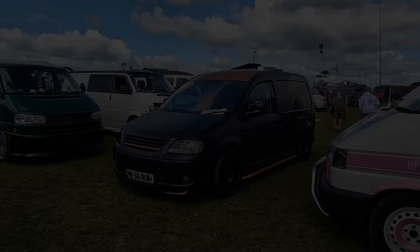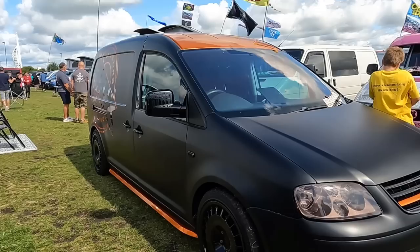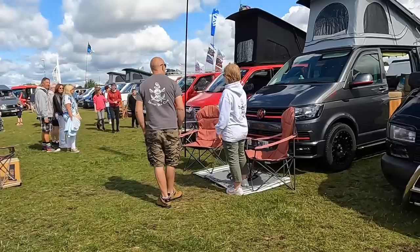Cheeky matte black one. I like the gold and the black. Yeah, pretty cool. I like the stick on side as well. Yeah, very nice. Yeah, black and orange. Black goes with a lot of colours, doesn't it? I love black and orange. Yeah. Colours. Yeah, nice. There is T5s and T4s for days. Literally. There is plenty of them. There's less caddies than T5s and T4s. Yeah. We're the select crew.